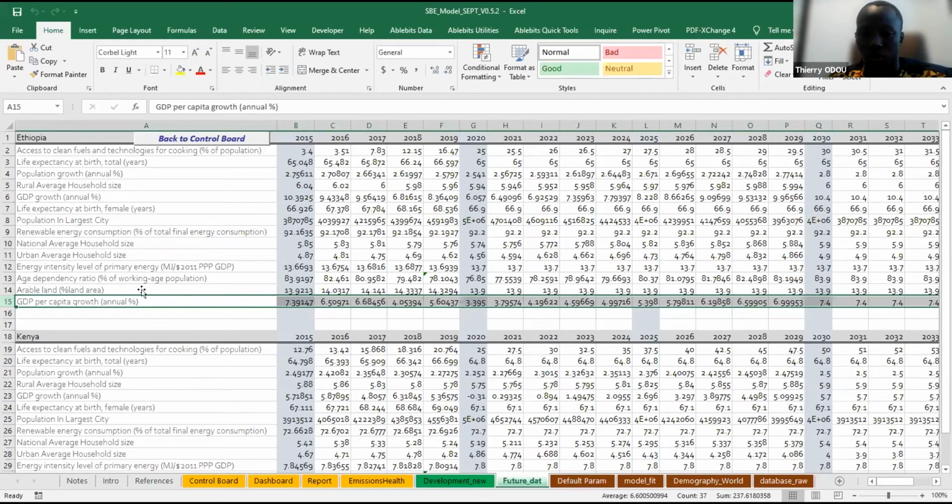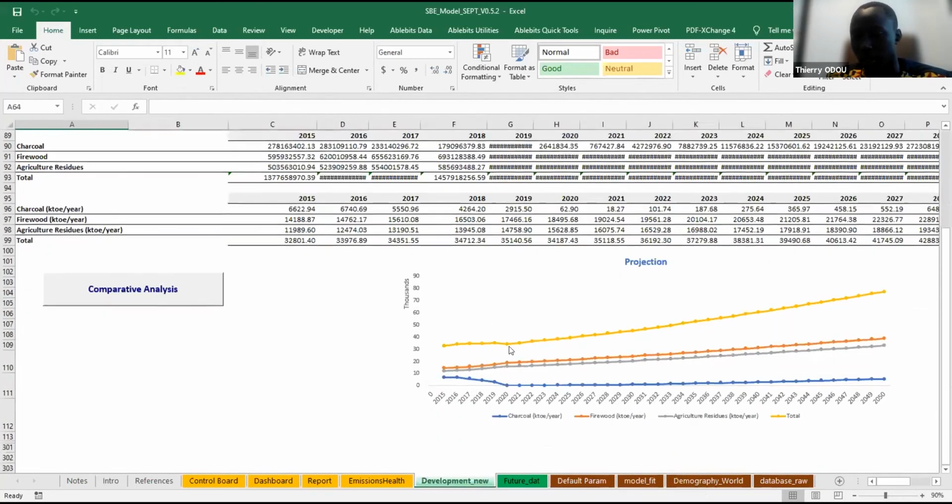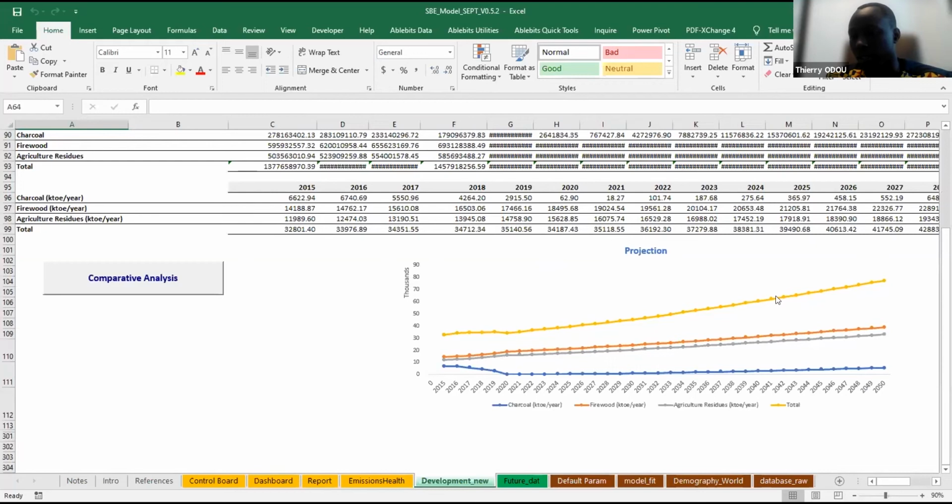evolves over the year. So definitely all these variables are there, and then you can do some graphs, some plotting, and see whether this trend is okay for you and so on, and then you can change it, and then you come back onto the projection analysis, and then you can see how it is affecting the trend.